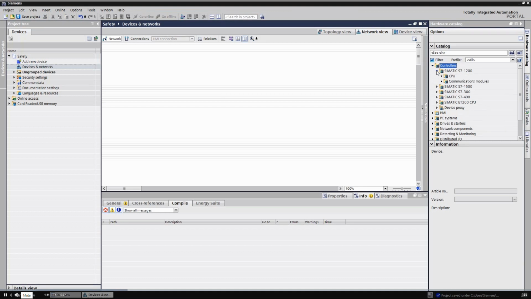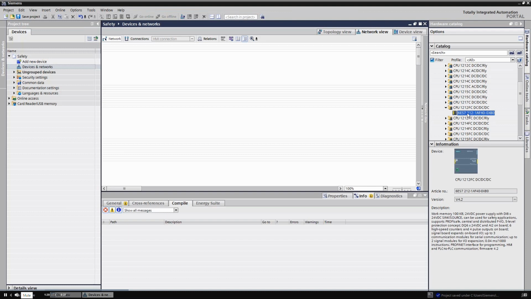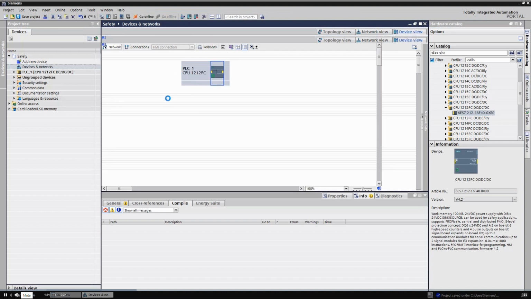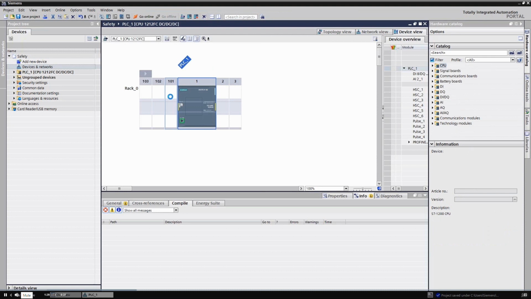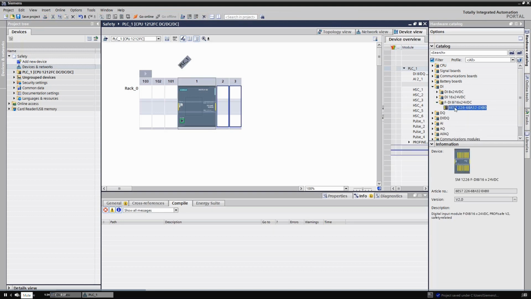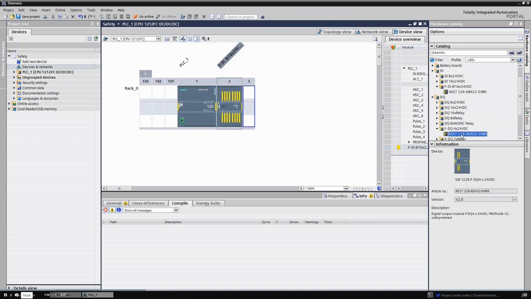We start with an empty TIA Portal project and begin with the placement of the modules. We select the respective CPU 1212FC DC-DC-DC in the hardware catalog and place it by drag and drop into the network editor. In the device view of the module, the failsafe input and output modules are inserted. We have the possibility to either drag and drop them onto any slot or to automatically allocate the next free slot by TIA Portal with a simple double click on the module.